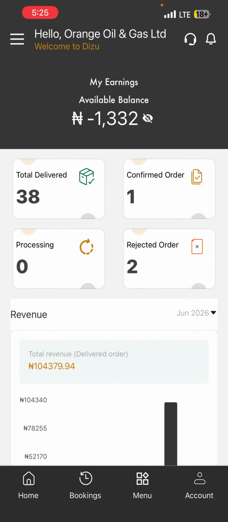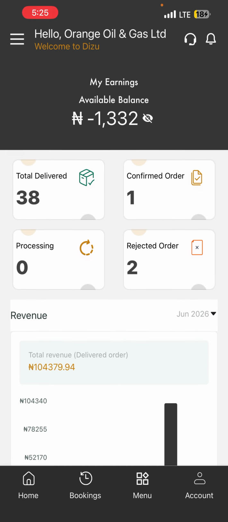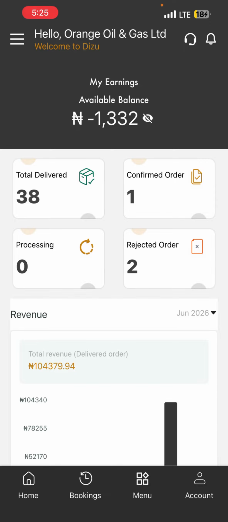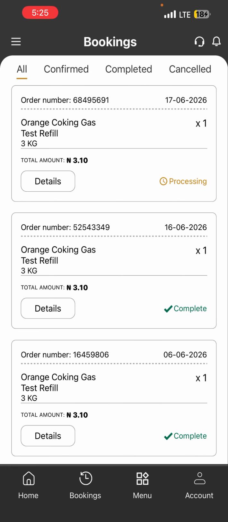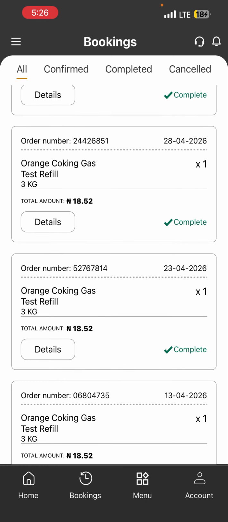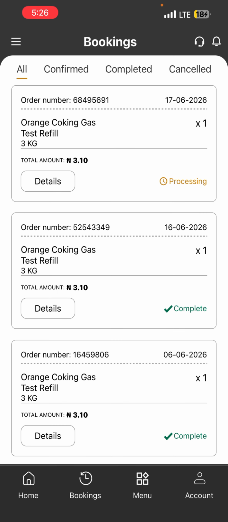This space in between this dashboard analytics and the revenue analytics is just meant for the order when the order comes in. So once you've accepted the order, the next thing for you to do is to tap on bookings. Look below where we have home, bookings, menu, account. You tap on bookings. Once you tap on that, it brings you here to see all your completed orders, cancelled orders, that's if you have one. Then processing order that you are currently processing, and that's this order.